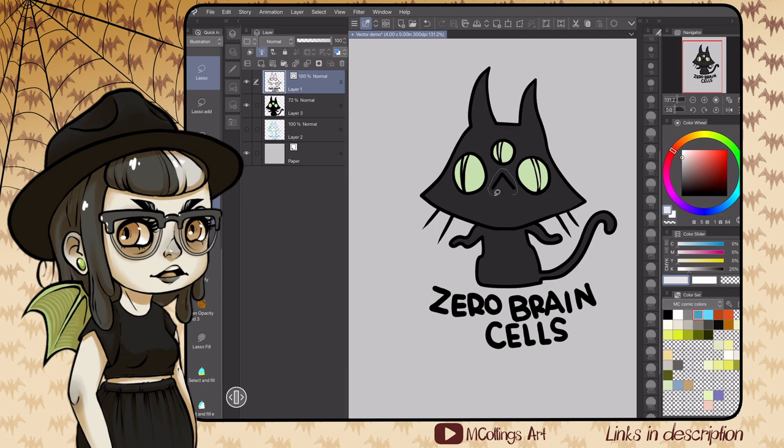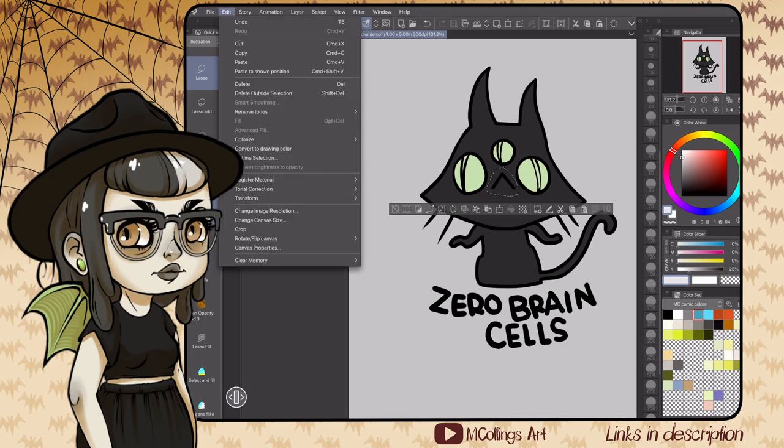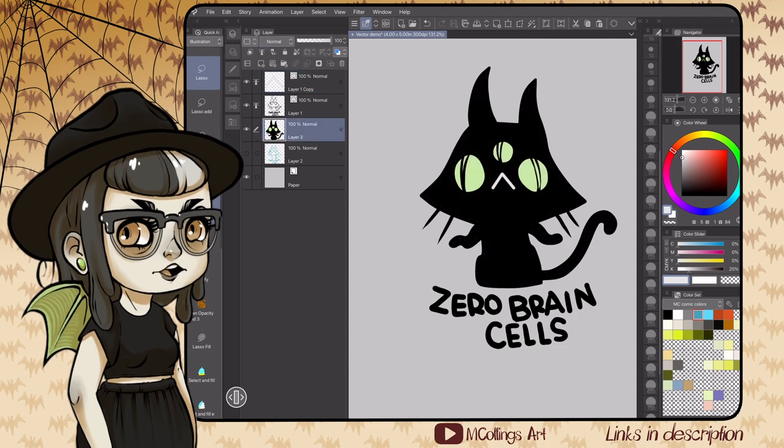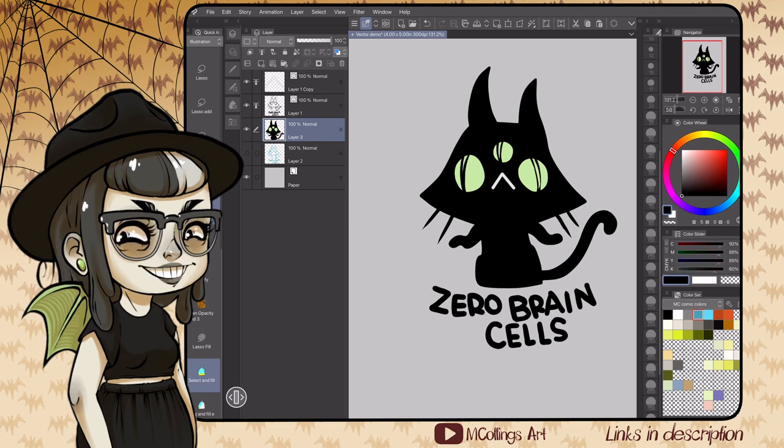You can select, cut, and paste pieces of the vector line art onto new layers, and they will automatically become vector layers. And then you can go ahead and select around them, go to edit, and then convert to drawing color. You have to change the color first, obviously, but convert to drawing color will basically change that line art color for you to not black if you've inked the whole thing in black. It took me a second, and also looking that up, to figure out how to do it.